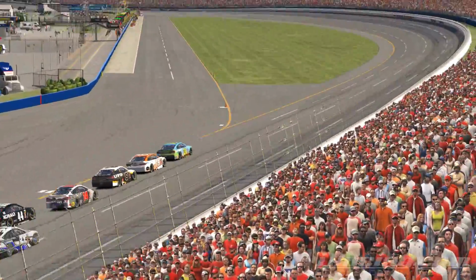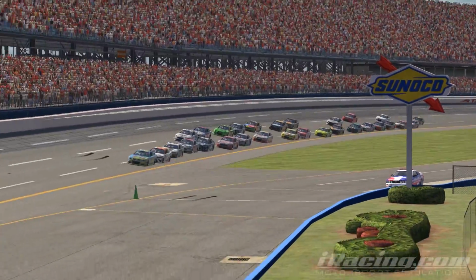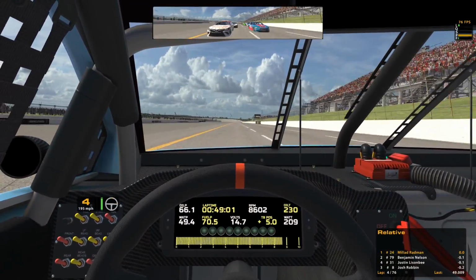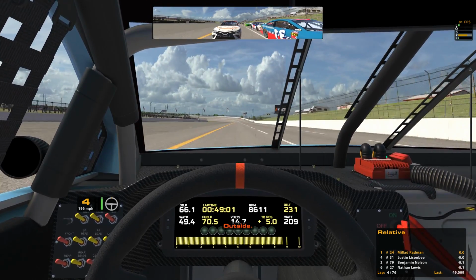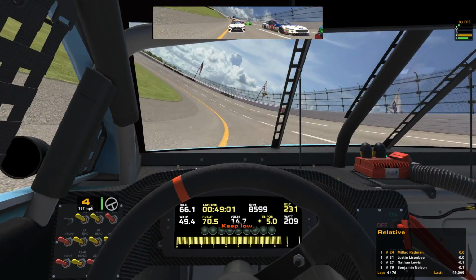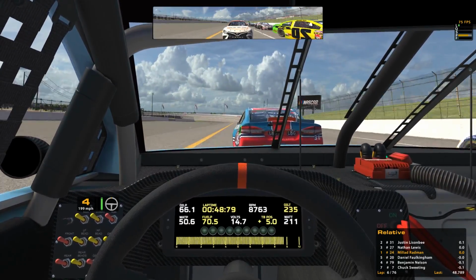We are in a throwback race, so this was the throwback race for Nork. So you're going to see multiple throwback schemes or paint schemes from back in the day, or current day that seems a little throwbacky, whatever. So I'm in the 24 car, obviously. I didn't want to run what everyone runs, the Rainbow Warrior scheme. I wanted to run something that was run back in the day, so we are running the Looney Tunes Chevy, which I think was 2002 or 2001 when Jeff Gordon ran that. Not exactly sure, but he ran that. So let's get to the race.